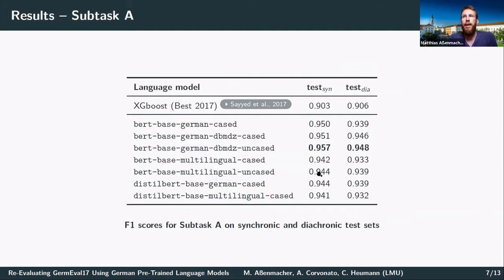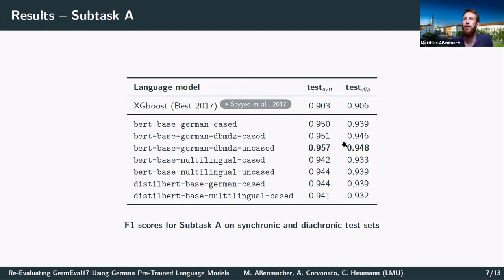Subtask A, remember, this was the relevance classification task. The best model back then was an XGBoost model by Sayed and colleagues, and they achieved an F1 score of roughly 90%. And all of our BERT models were better by a margin of 4 up to 5 percentage points.